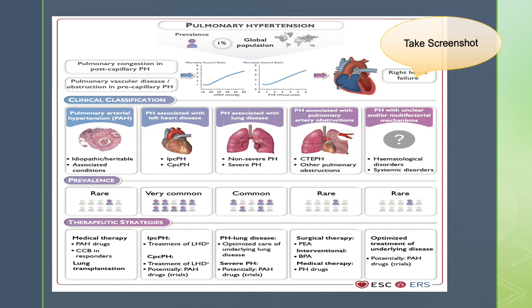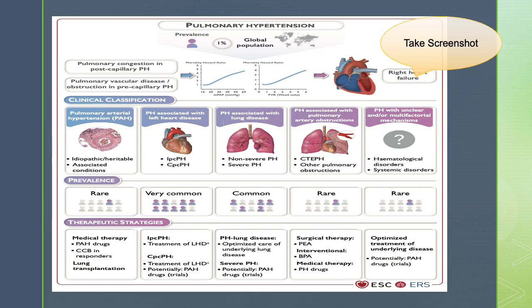Now, a very significant table, something that clearly summarizes most of pulmonary hypertension. You take a screenshot, very good for exam goers to generally just go through pulmonary hypertension at a glance. So it talks about the prevalence. It's not very common. Globally, prevalence is around 1%. But remember that post-capillary and pre-capillary are 2 forms that you can divide. Ultimately, there's a rise in mean PAP, there's a rise in pulmonary vascular resistance, and there's a right heart failure.